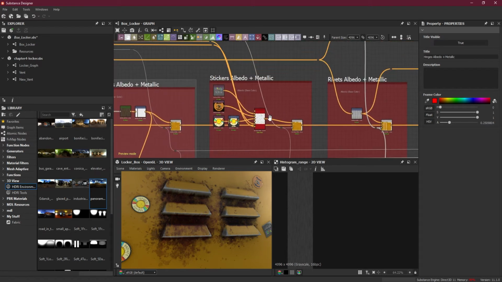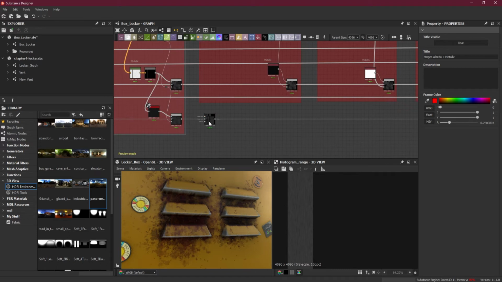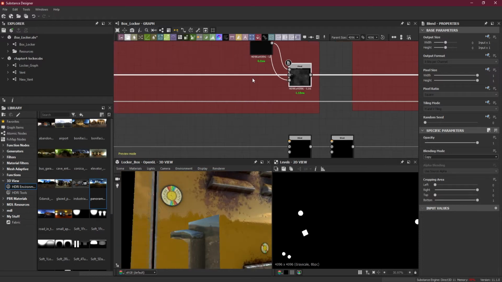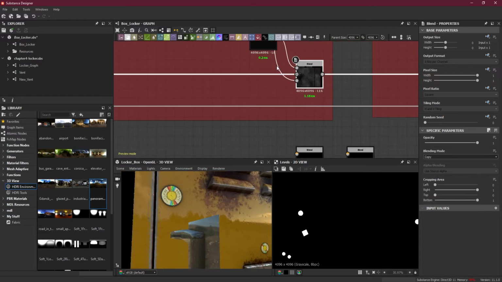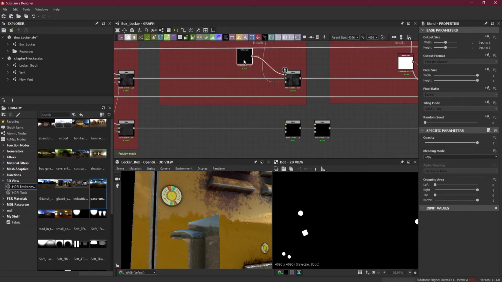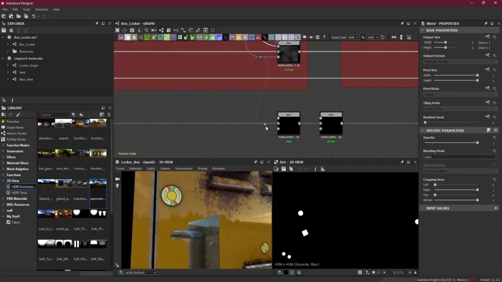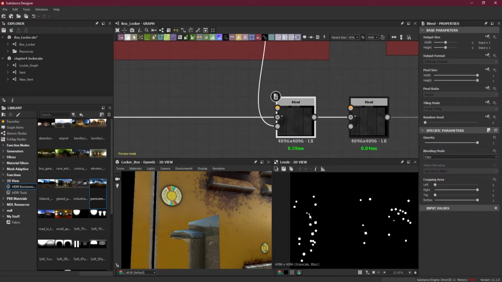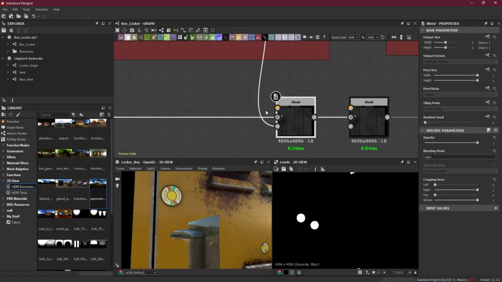Okay, now next what we have here is the stickers albedo. And I will add a blend here. So where are the stickers? Here are the stickers top part. Stickers should not be too glossy, so it should be a little rough. So I will add one with the Alt key. I will click here to make a little connector, so that we can use this as an opacity map for the stickers. And here we have all these, and these stickers are the ones that will be affected.